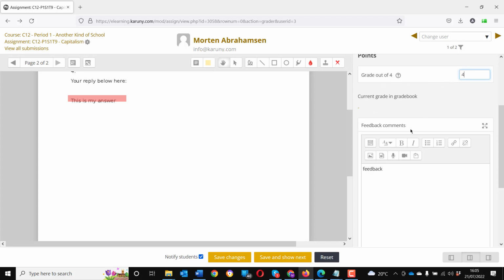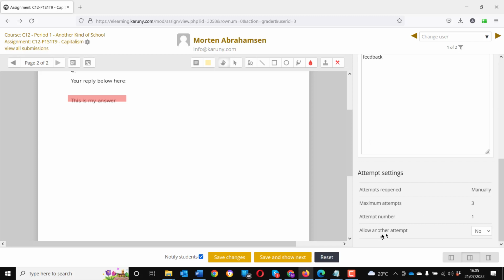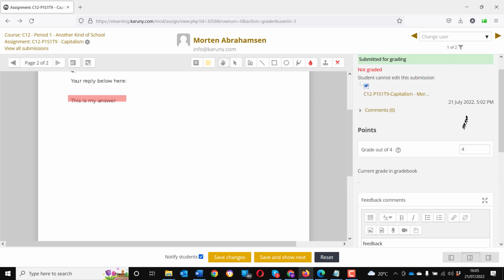Okay? Leave it empty, and then you go here, allow another attempt, and then you say yes. And then you send it back to the student to do a second attempt on the task. And so on. When he sends it the next time, it will say that it's attempt number 2, you correct it and you can send it back for the last time, or you can give the points for him here.